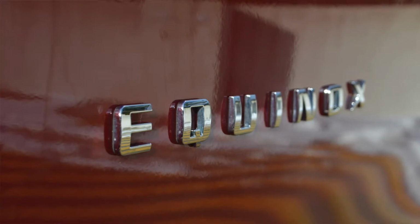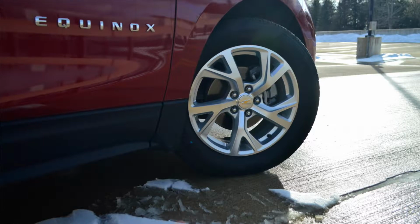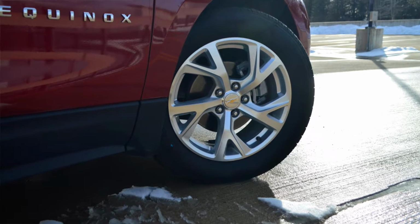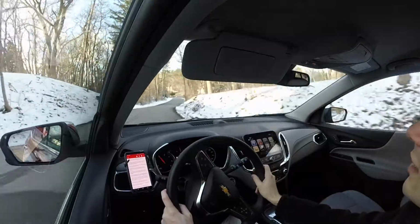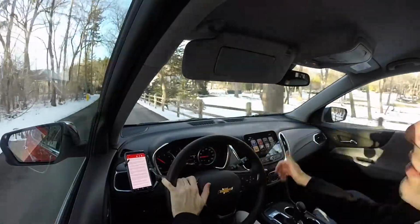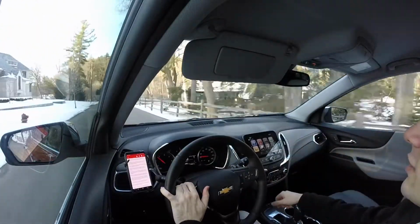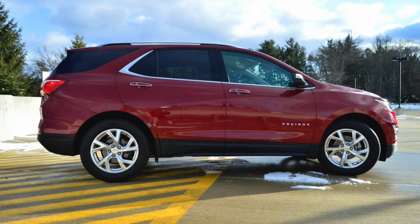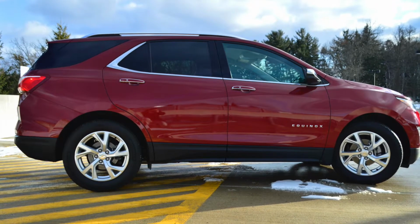They also did that on the Chevy Traverse, which is another vehicle that shares some similar styling points with these other vehicles in their lineup. I like how they placed it right there. It fits nicely, and I feel like it gives the Equinox and Traverse a more modern look, with just how they place different badging and things around the vehicle. I really like that a lot.